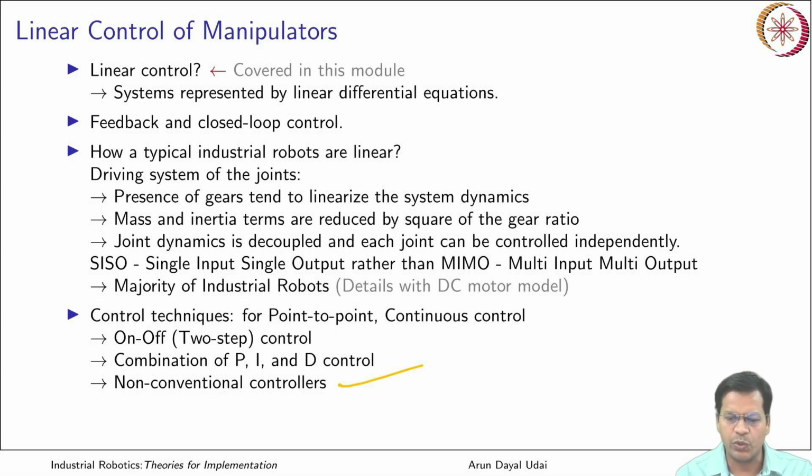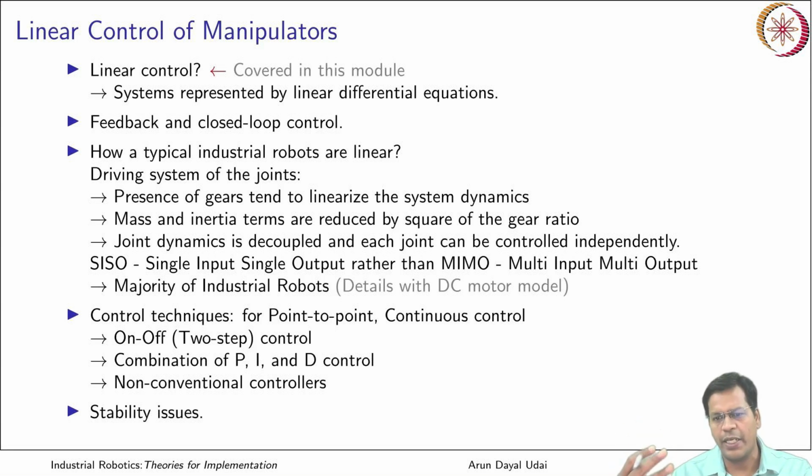With cobots, yes, you do see even those kind of controllers. But we'll focus mostly on this one in this module. Even with the control system over here, even placing all the controls in place, you still have the possibility that your robot can go unstable. What is stable, what is unstable?